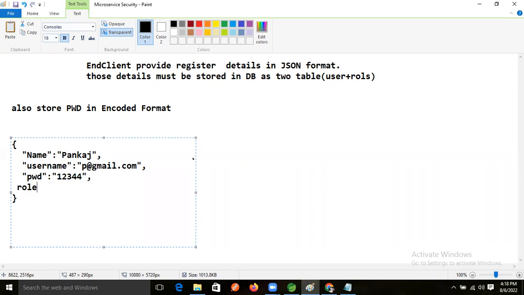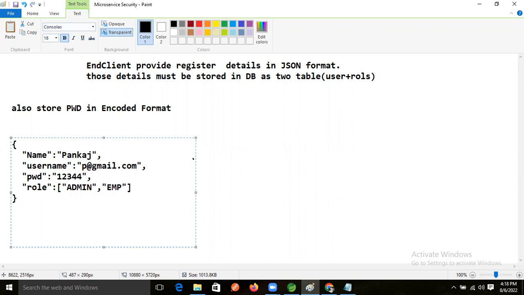After that we will decide the roles also. Roles must be in array format. In JSON, how do we specify arrays? Like this. Here we will give admin and employee, EMP.